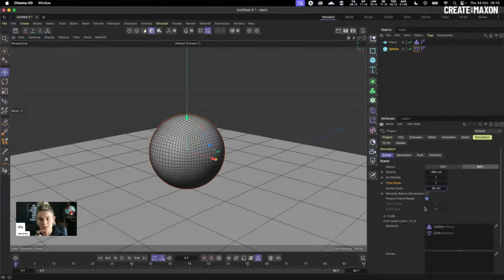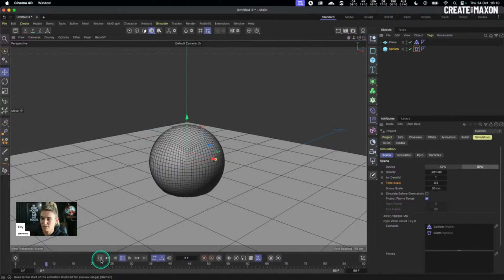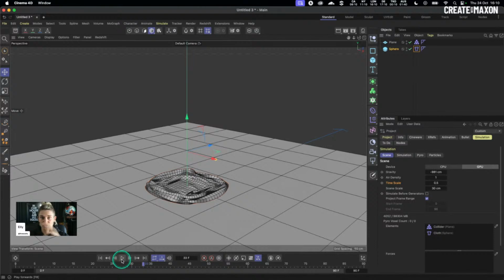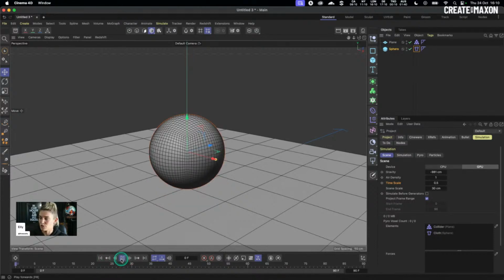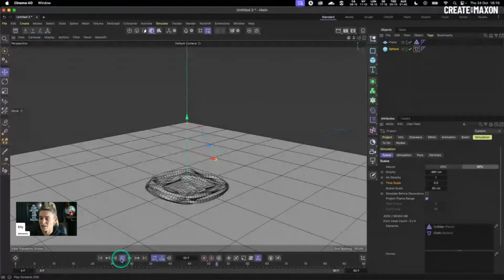So if you have really small objects, it's very likely that you'll want to come into here and reduce that scene scale to match your objects. But the one that I want to look at is this time scale. So at the moment, it's set to 1. If I set this to 0.5, it actually plays at half speed. So I've taken away the damping. So the damping isn't now having an effect. But you can see now, we actually have this slightly slower effect.